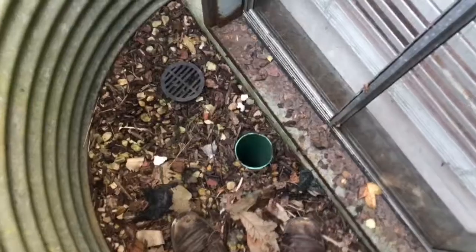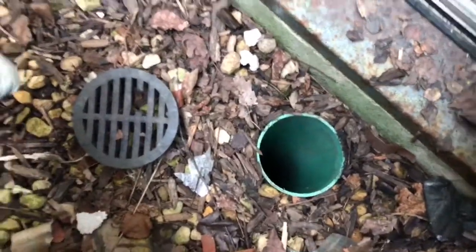Sometimes they make their way to the sump pump, and that's what we're going to look at today. At the bottom of a window well we have a drain, and this drain goes to the sump pump. If you didn't have it, this would fill up like an aquarium and I'd be standing in four feet of water. As it turns out, it goes down.